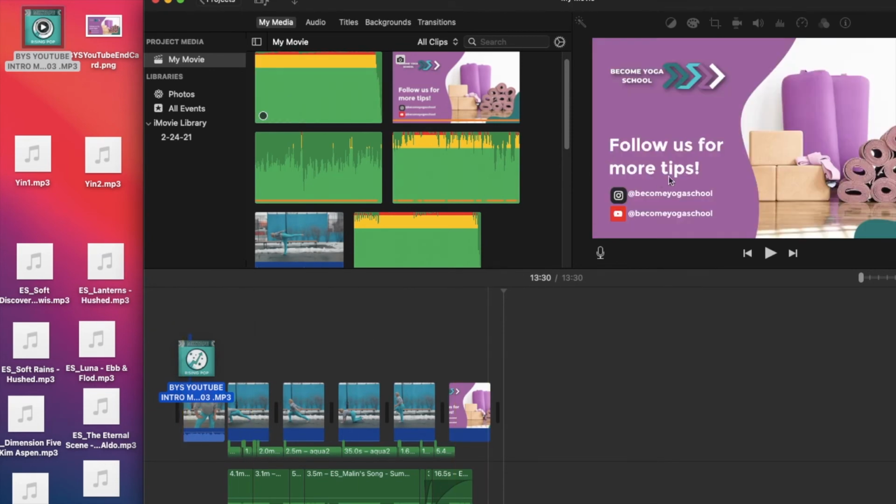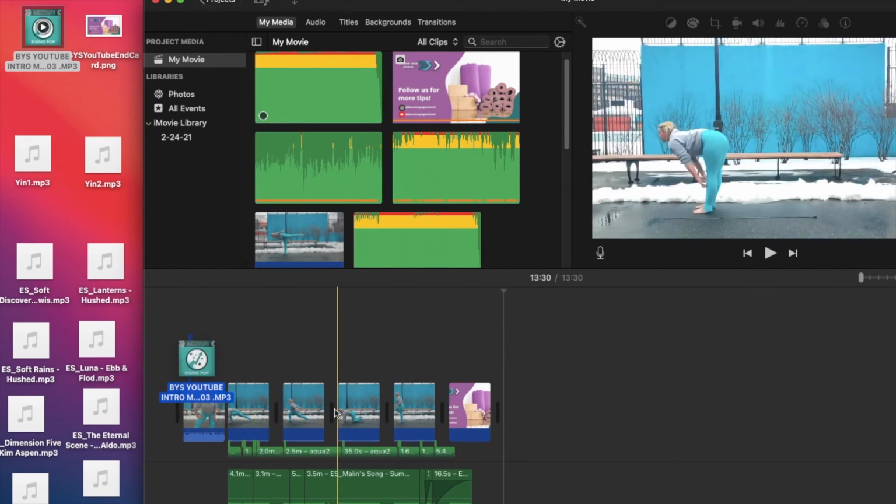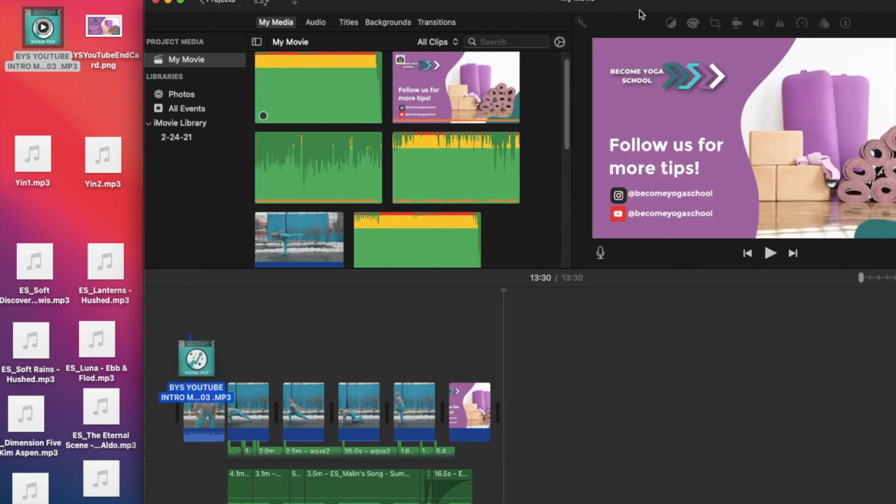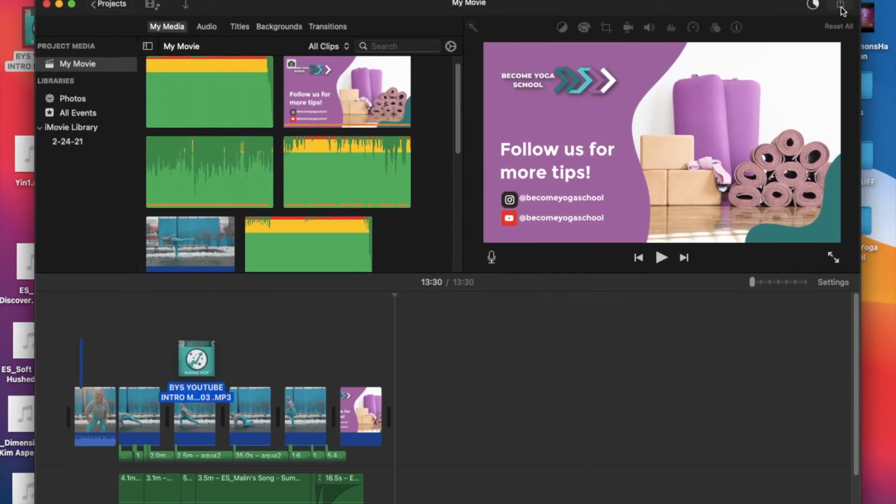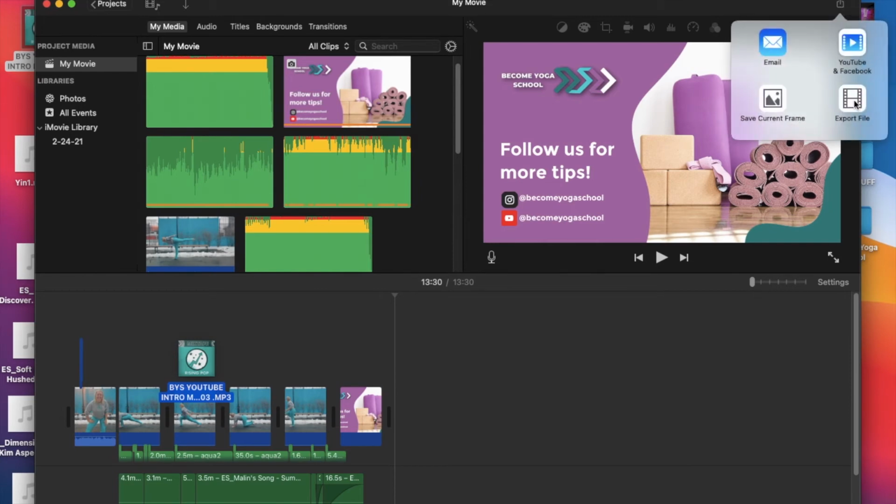So it will drop all in there. I do all my editing in iMovie and also in Adobe. You can just make things a little longer, a little shorter. And then I export it here. This one already exported. Let's pretend I'm going to export. I'm on a MacBook and I'm uploading this to Google, so I export it as a file.